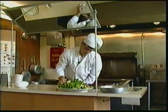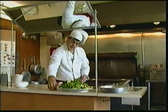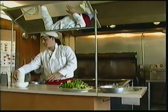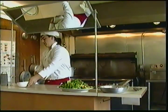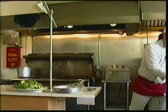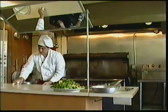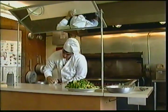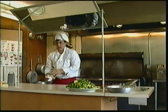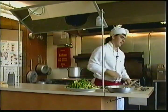Next, I'm gonna make the fettuccine alfredo. We have homemade fettuccine noodles. The last program I was on with Anthony Ippolito, we showed you how to make the fresh pasta and use the fresh pasta machine and everything. But today, I just went along and prepared it beforehand.